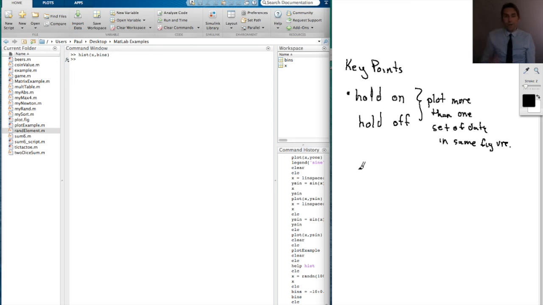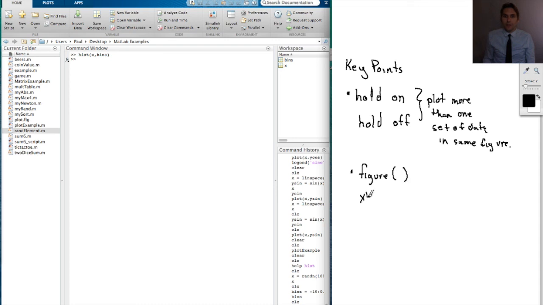Also, we looked at how to plot automatically, now instead of manually, automatically in a for loop if we wanted to generate multiple plots, each within their own figure. We saw that the figure command would create a new figure.